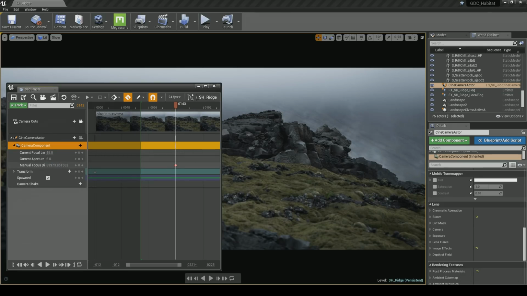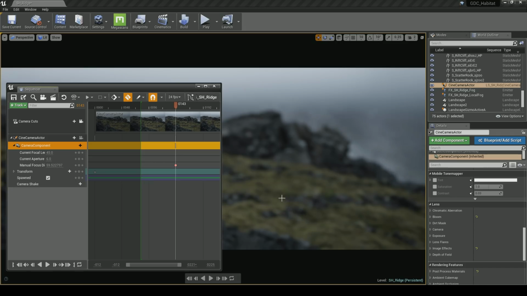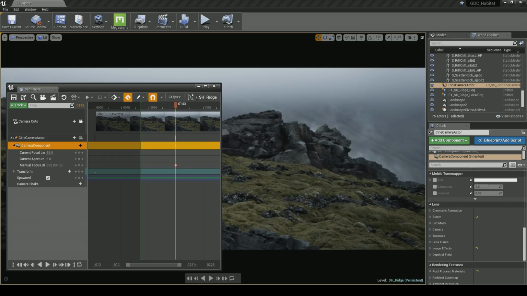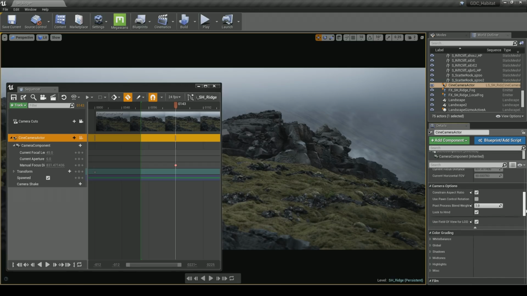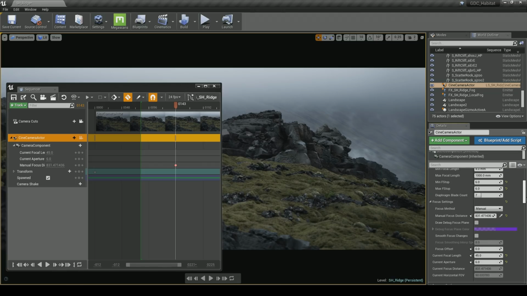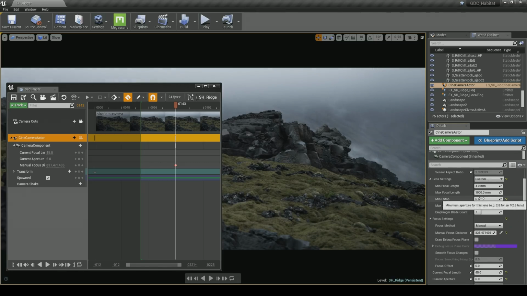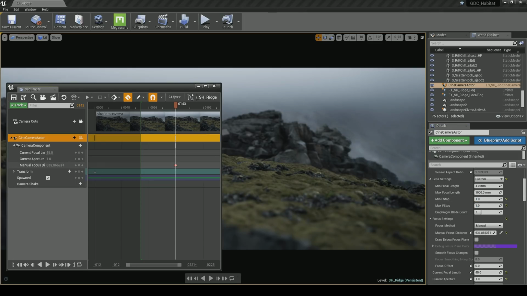As you animate this value, it lets you change where the camera is focused. So as I lower it, you can see the entire scene is getting very blurry. And as I raise it again, it becomes sharp. The focus distance is just one component of the system, however. The other property that you can control is the range of the depth of field. This is done by manipulating the f-stop. A smaller f-stop value will give you a smaller range and fall-off to the depth of field. So play around with the f-stop number and the manual focus distance and see what works well for your shot.